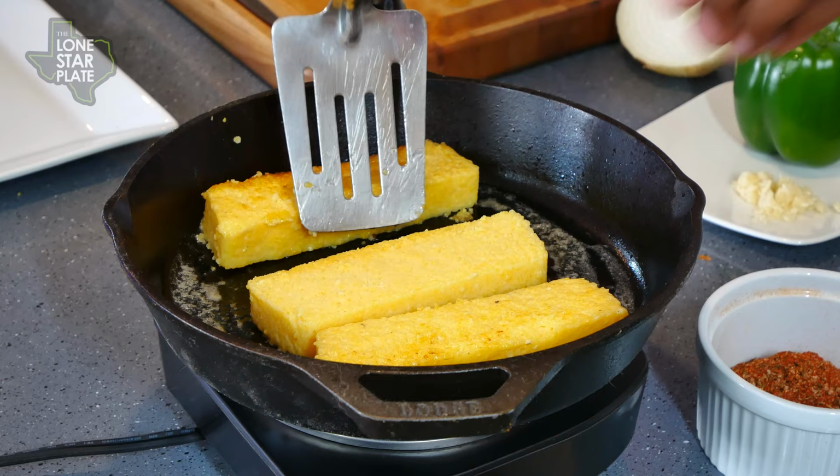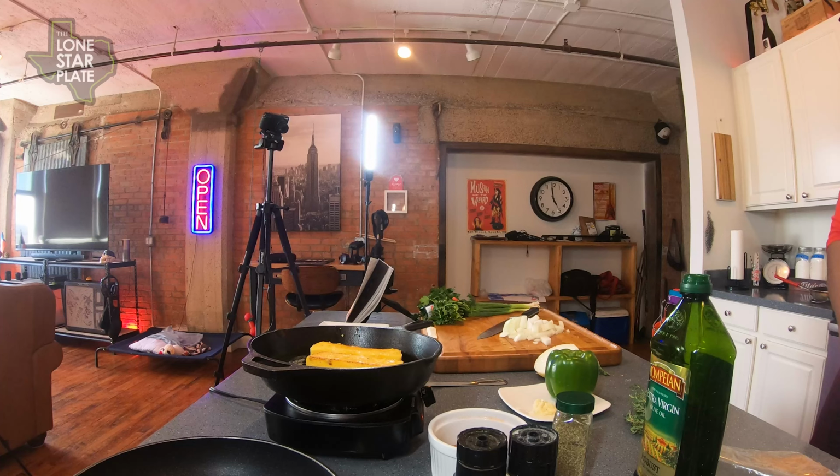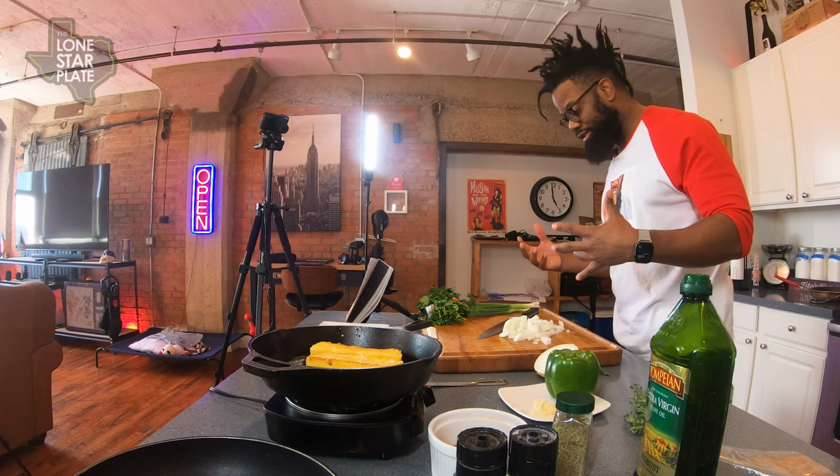So, for one, I hesitate to call myself a chef. I really do, because I haven't been to culinary school, and I respect the profession. I respect that. And there are techniques that I wish I knew better and will probably try to learn later on down the line.